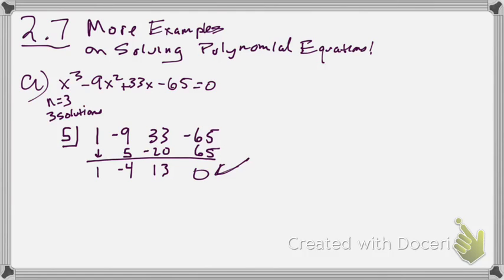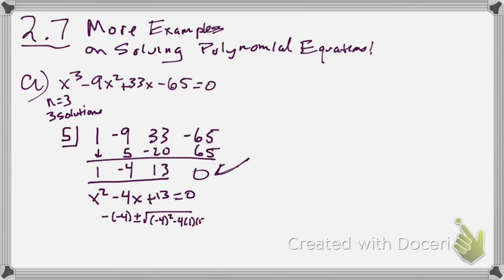That's supposed to be a check mark. So this is the remaining polynomial that has my other two zeros. It's 1x squared minus 4x plus 13. I just have to find when that guy equals 0. I'm going to use the quadratic formula. So it's going to be the opposite of the b value plus or minus the square root of that b value squared minus 4 times the a value times the c value. All of that needs to be divided by 2 times the a value, 1.